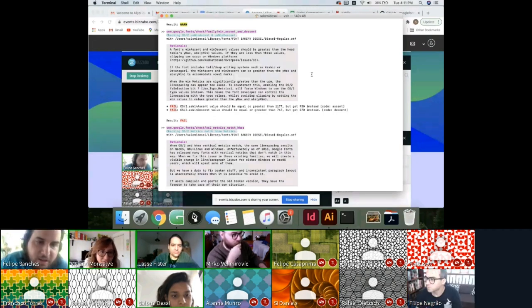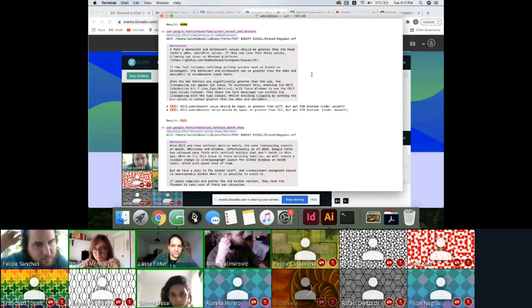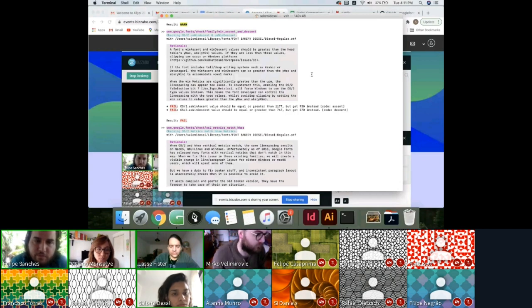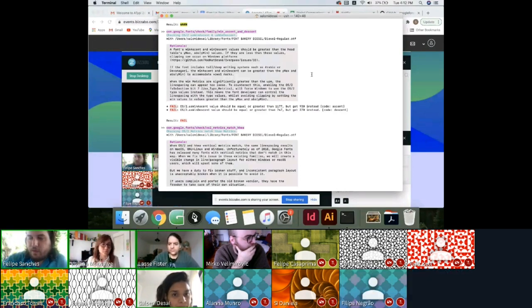If we are still talking about the win ascent and win descent, the basic information is what Felipe said. When you're setting those in your font info in your editor, you have to assign the values for win ascent and win descent according to the maximum values in the bounding boxes. That is not the same value as the UPM. You can have a font designed in 1000 UPM, but your highest value in your bounding boxes, because maybe you are designing something with Vietnamese and you have stacked diacritics, will be higher than that.